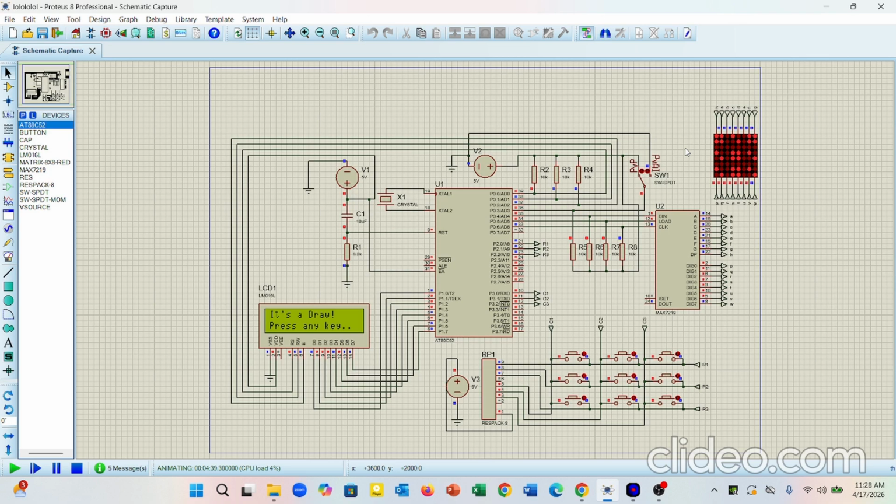Now we can switch to player versus AI mode, and then we clear it up. On the LCD display we see PAI. This means player versus AI mode.